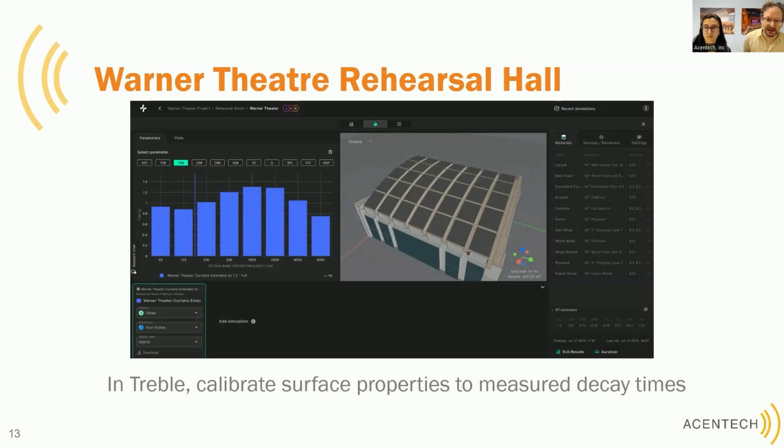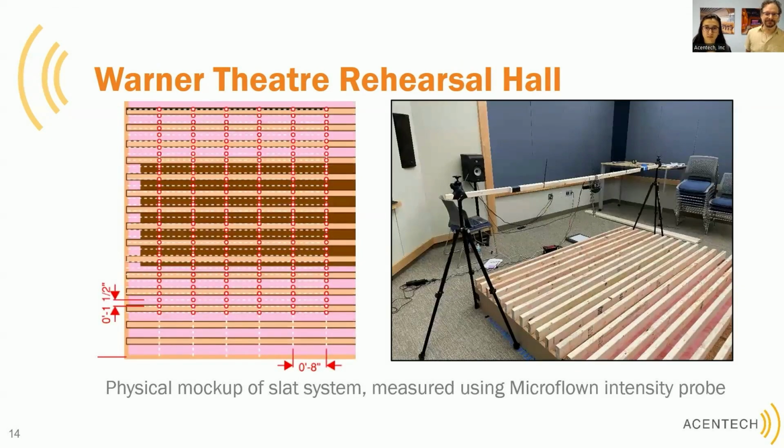What we're seeing right now is with the curtains extended between the viola section and the first violin section, and you can see that the frequency spectrum of the reverberation times is very rich in the mids and high mid frequency range, 500 to 2000-ish. Well, that's not too surprising given that it's different than a performance space. It doesn't have a lot of fixed furniture with a lot of high frequency absorption that we often see. We also, though, have some reflection from the ceiling. So we'll dig into that a little more.